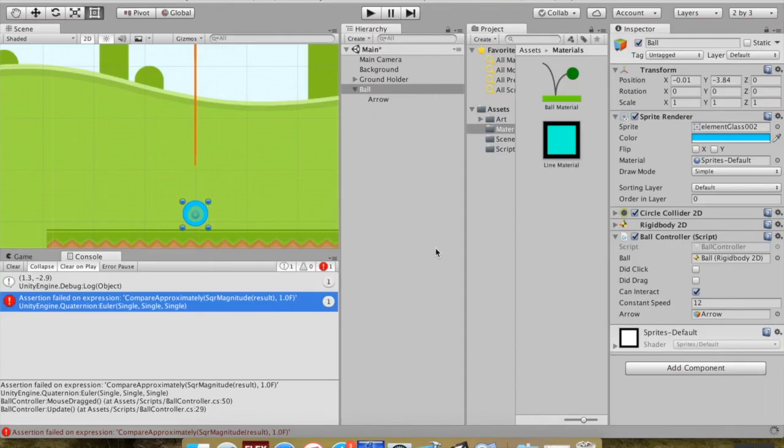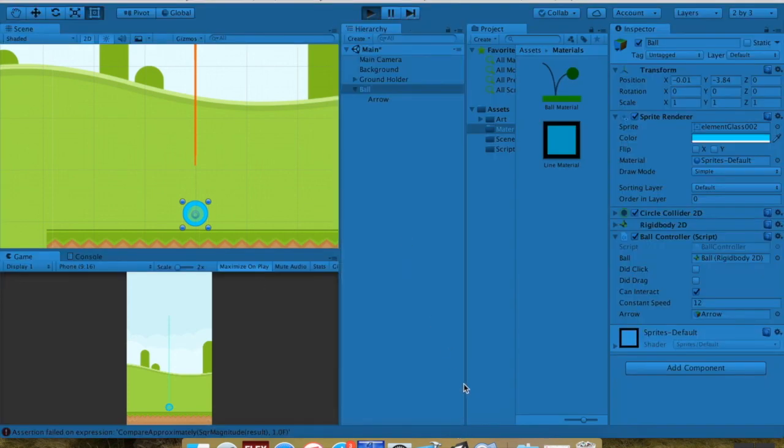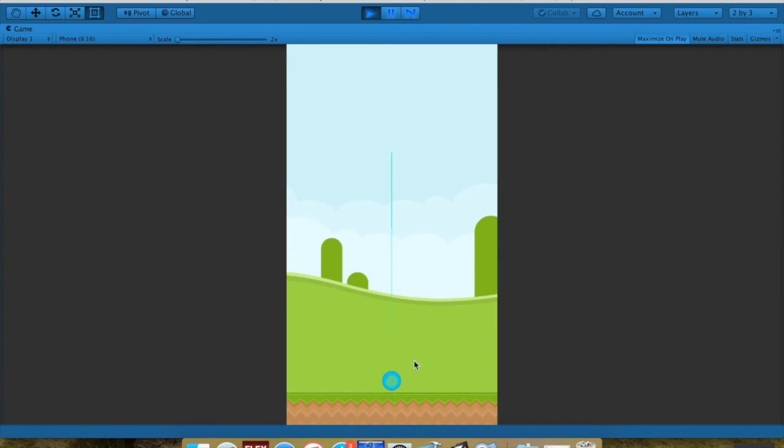So Unity's going to think a little bit. This error will go away when I play it because I have clear on play ticked. So if I go to game, I hit play. Okay. So now if I go up, it doesn't go up, it just goes straight over. And if I'm pulling like this, you can kind of control where it goes. That's still really thin. I definitely want to make that thicker.